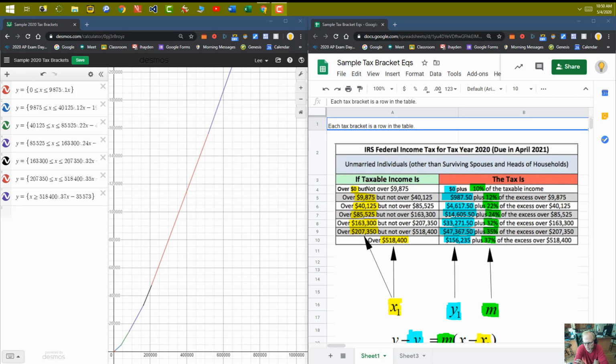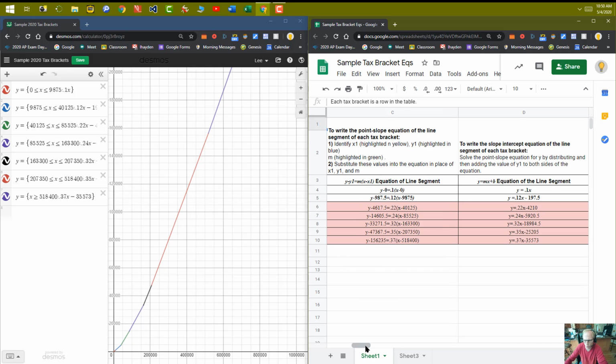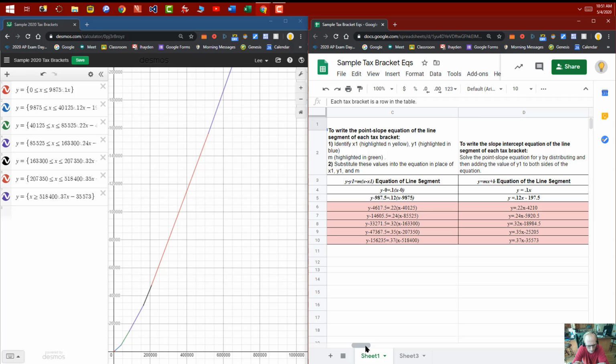So far in the most recent assignment, we derived and wrote the equations for the function of federal taxes owed versus taxable income. Well, in reality, what you're more interested in is taxes owed versus gross income, I should say, the total income that you make. And this is where the standard deduction comes into play.